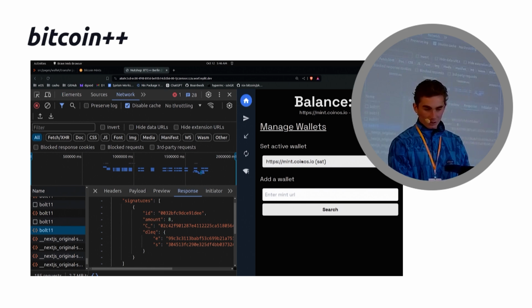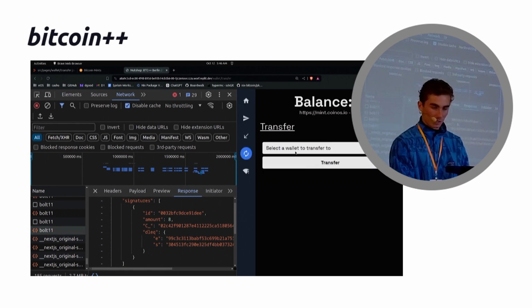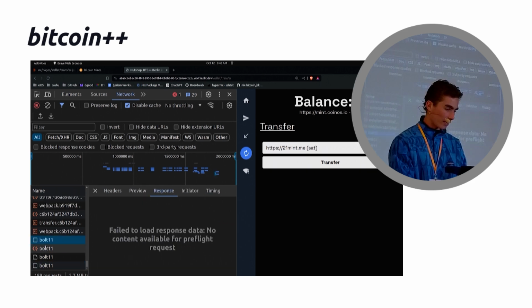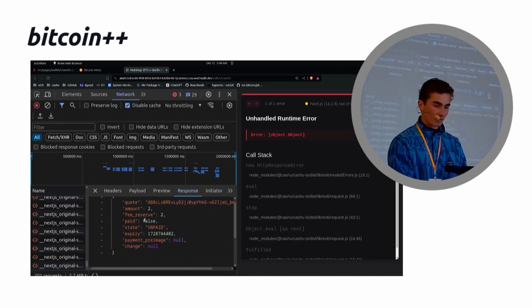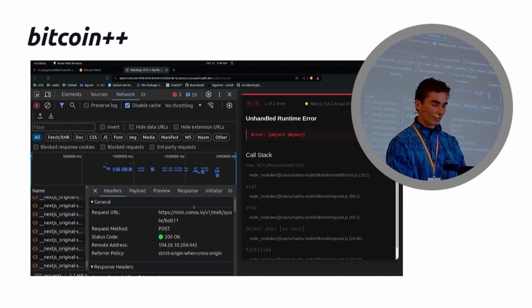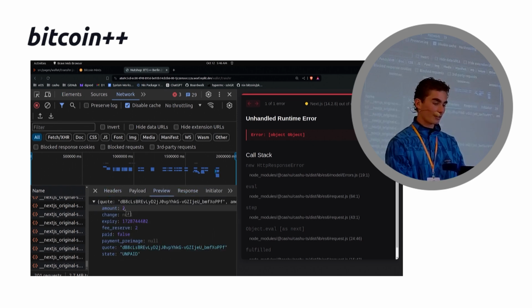So if we wanted to, this is still our active wallet, we could try to swap again. But basically we're never going to be able to get those 2 sats out because this melt quote asked for an amount of 2 and a fee reserve of 2.